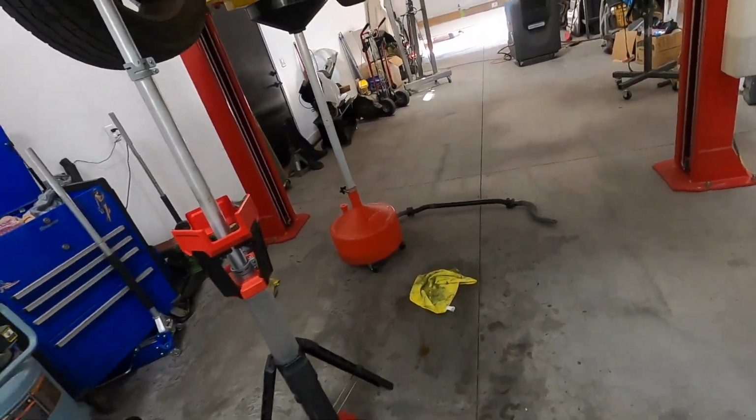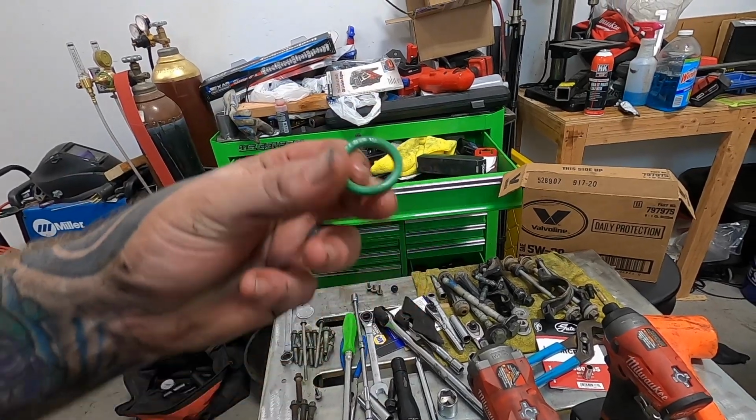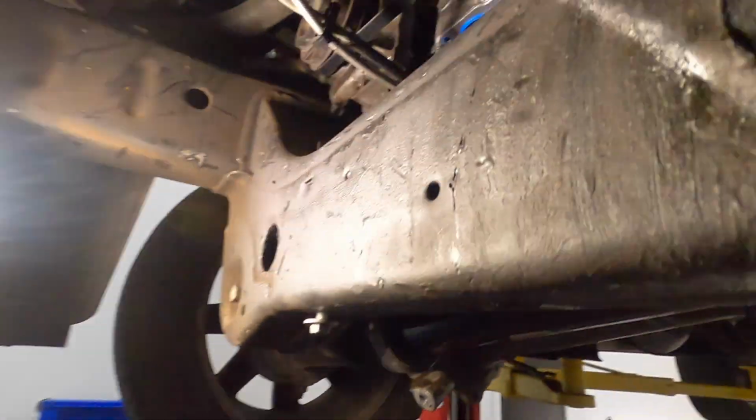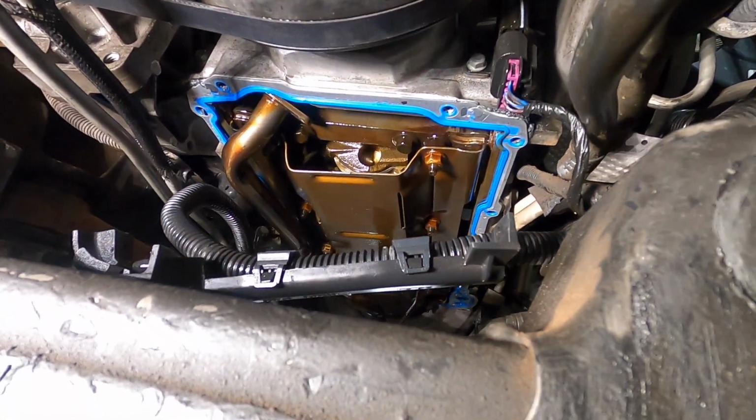And then I decided, since I took that oil pump in and out so many times, every time you do it, you have to pull the pickup tube. And I had a brand new O-ring on it, but I had another one of these, so I decided to just put another brand new one in it, just in case that one was a little damaged. It looks great, but just for precaution, I figured I'd do it. So I'm at the point right now, I just need to get that pickup tube back in there.